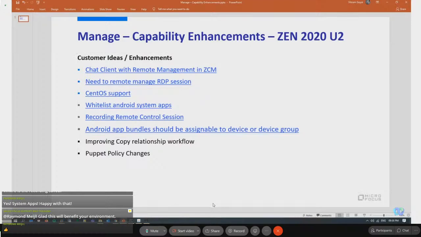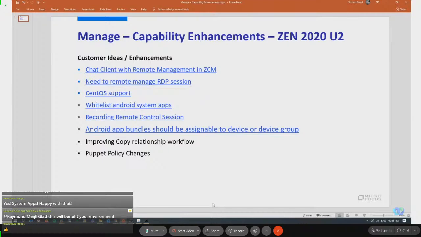So this is a set of the customer ideas which we have gotten with the ZENworks 2020 update. I believe there may be a couple more smaller ones hidden here and there that I just couldn't get to and show here, but you will see some changes here and there. And obviously this is just not the end of it. As Paul has been walking you through in so many sessions, so many different things have come in ZENworks 2020 update 2.